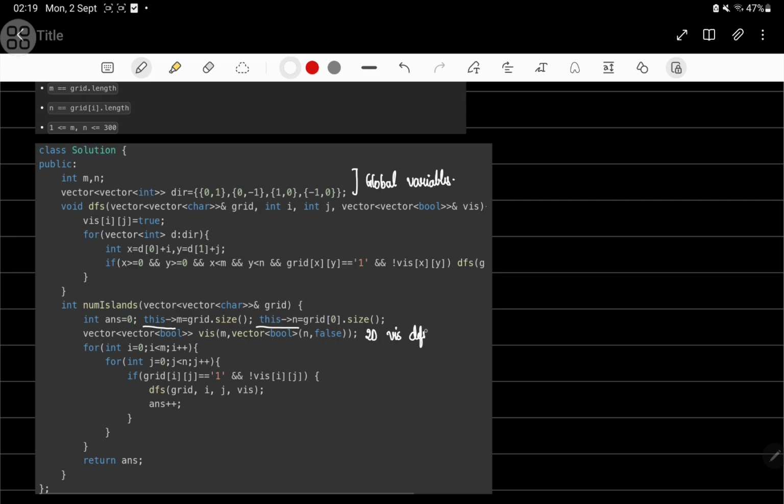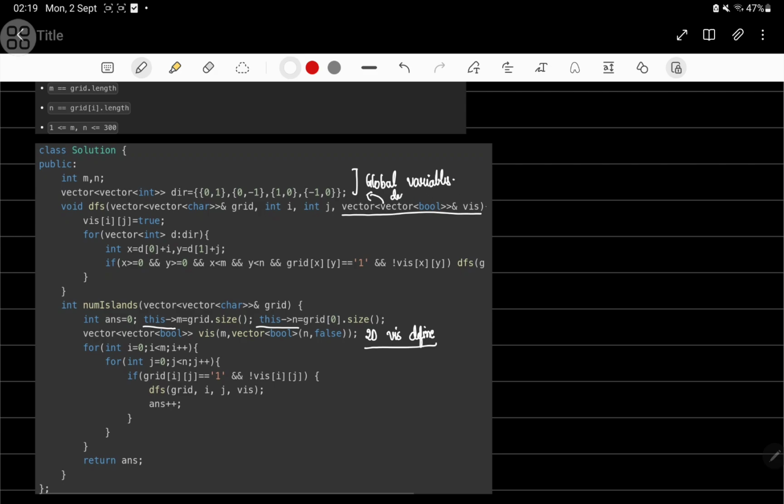Now this can also maybe go in the global variables, then we don't need to even pass this over here.